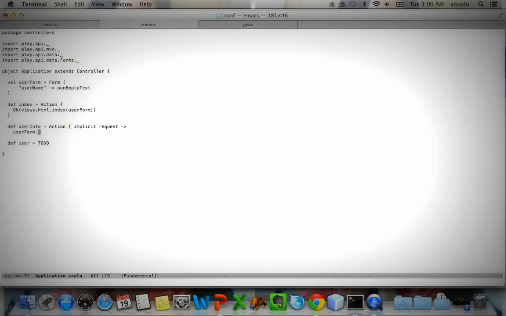And what we want to do is bind from request. So right now we automatically get the binding. And we only need to just check for errors.